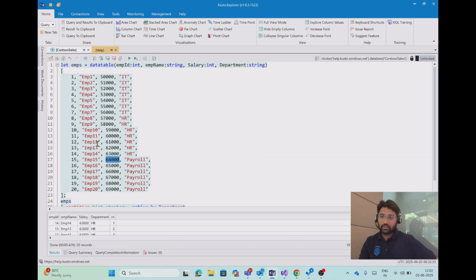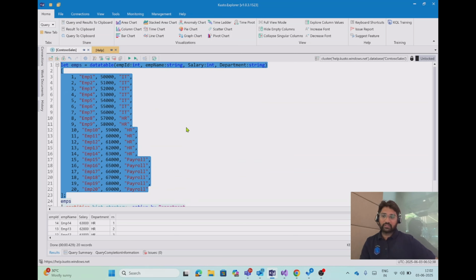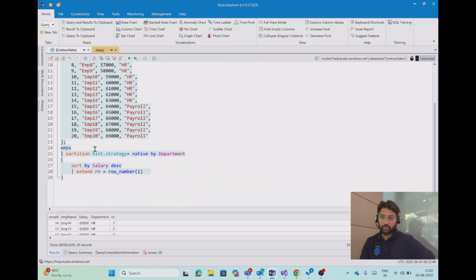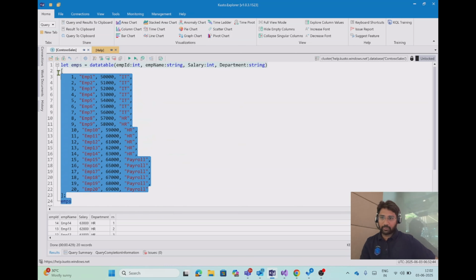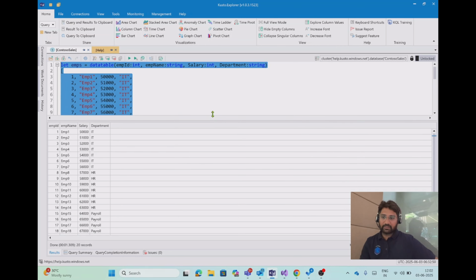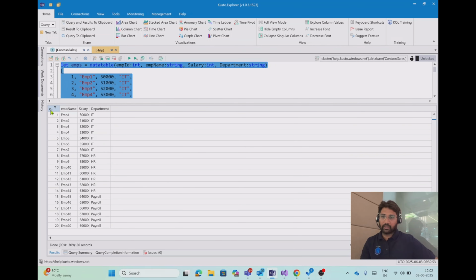So how to do that? From here to here, this let keyword will show the result as an employee table. Let me execute the code from here to here. When I execute this, I should see the result set as a table, where I have employee ID, employee name, salary and department, all good.